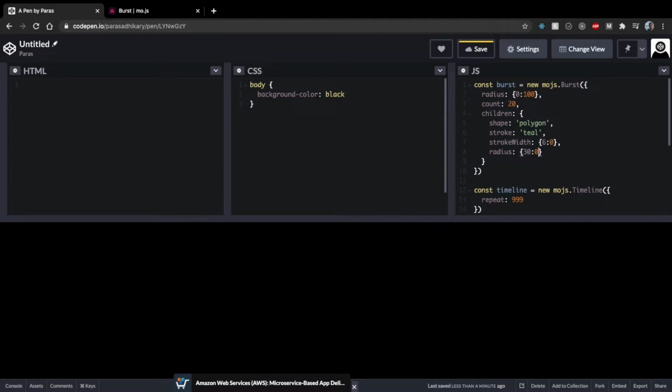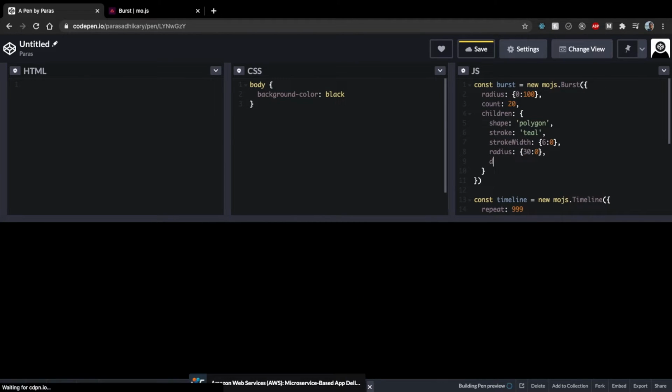So again, when we go from 6 to 0 and 30 to 0, that means it's starting at 6 and then it's going to decrease in size. So it's going to interpolate over the size of this. And then we're also going to set the duration longer so we can see this instead of it flashing by us. So let's start with that.